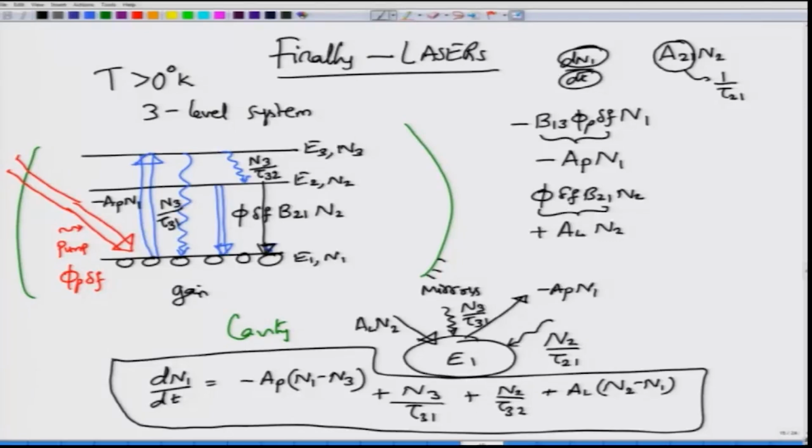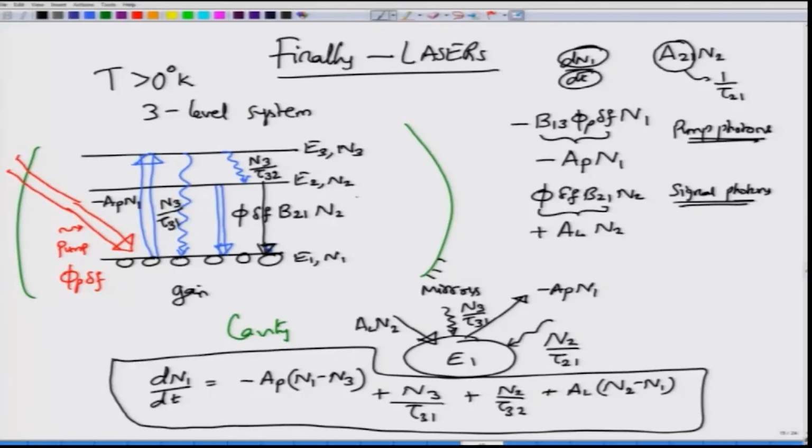And there is an important thing here that I want to mention. Phi P stands for the pump photon density. So, this is the external energy coming in because of the pumping process. This is the pump photon energy density, whereas the photon density phi without the subscript is actually the signal photons, because these photons are the result of stimulated emission between the levels E2 to E1. So, there is no P here, because P would refer to interaction between E1 and E3. So, there is a difference between phi P delta F and phi delta F. Please keep that difference in mind.